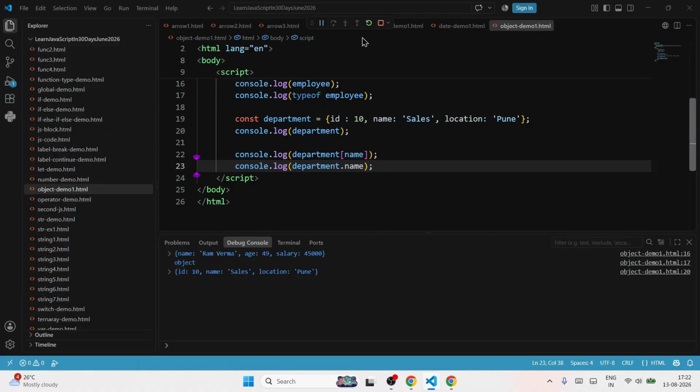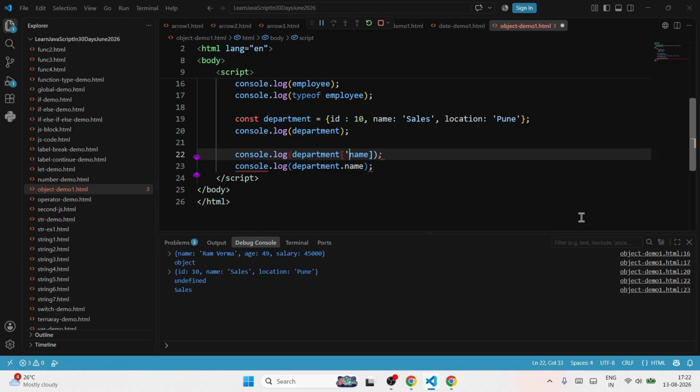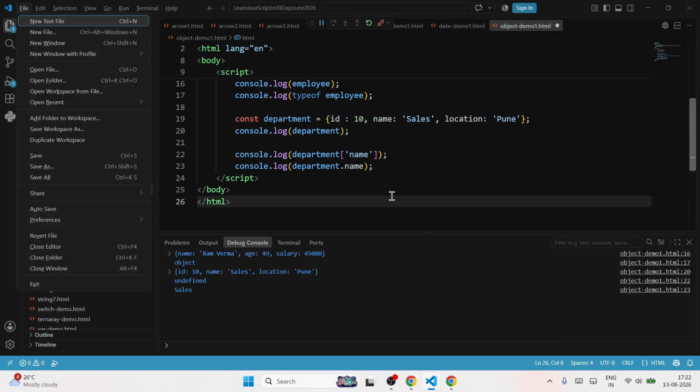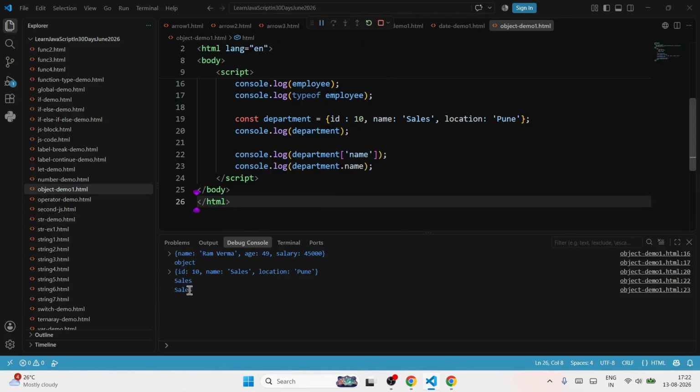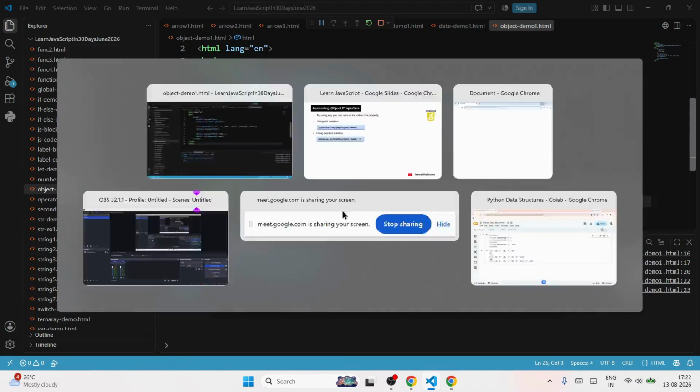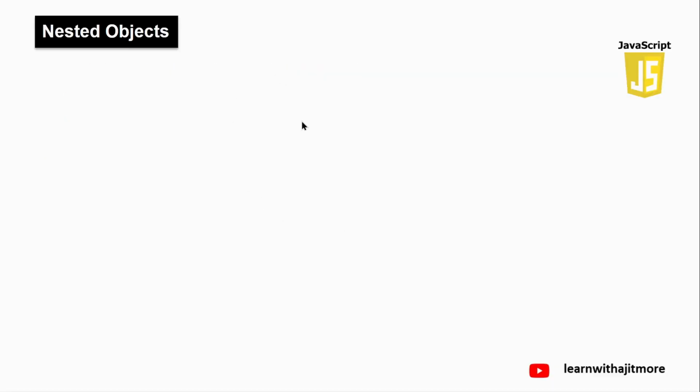Both are going to access the same thing. See, but here it is giving undefined because I didn't mention the key in quotes. Here you have to mention that key in quotes. See, both are giving sales only, department['name'] and department.name. Both ways are valid. It's up to you.